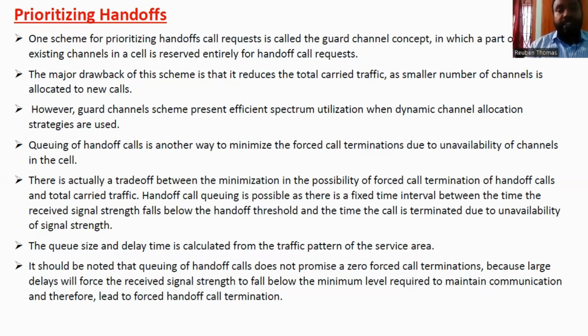Handoff call queuing is possible as there is a fixed time interval between the time the received signal strength falls below the handoff threshold and the time the call is terminated due to the unavailability of signal strength. The queue size and the delay time are calculated from the traffic pattern of the service area, which has already been mentioned. It should be noted that the queuing of handoff calls does not promise zero forced call terminations, because large delays will force the received signal strength to fall below the minimum level required to maintain communication, and therefore lead to forced handoff call termination.